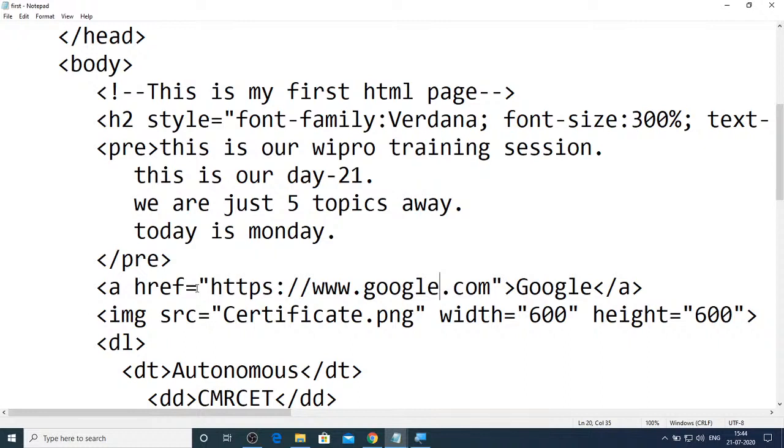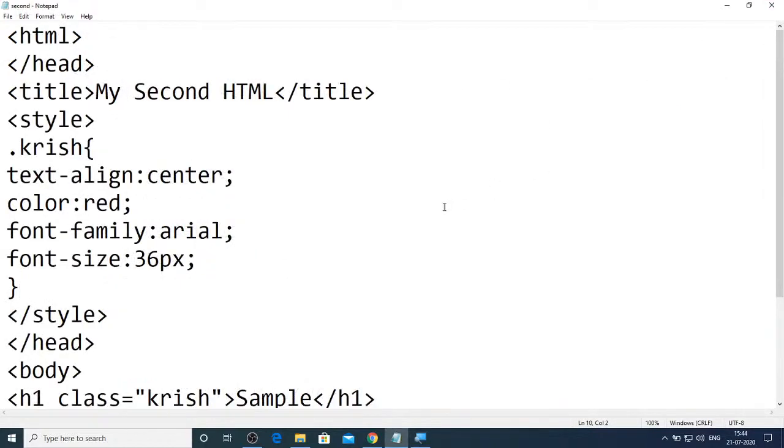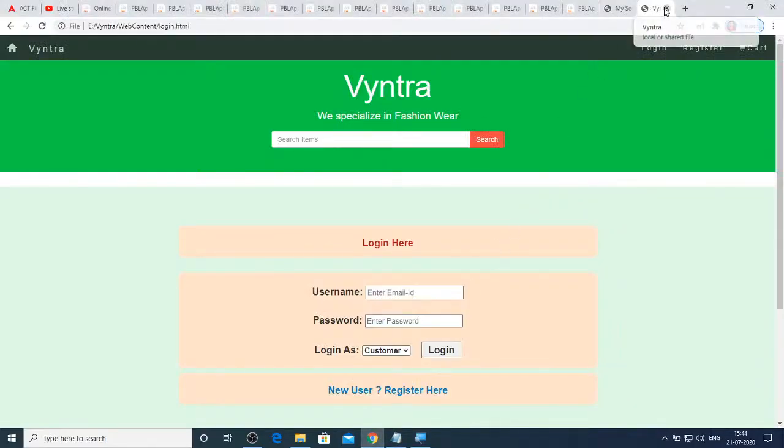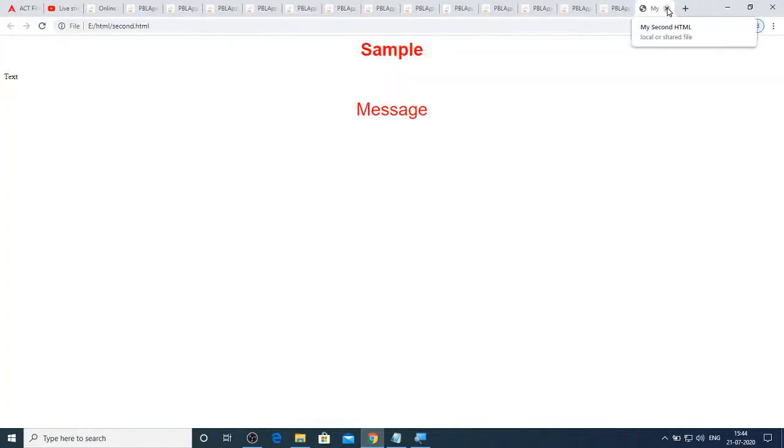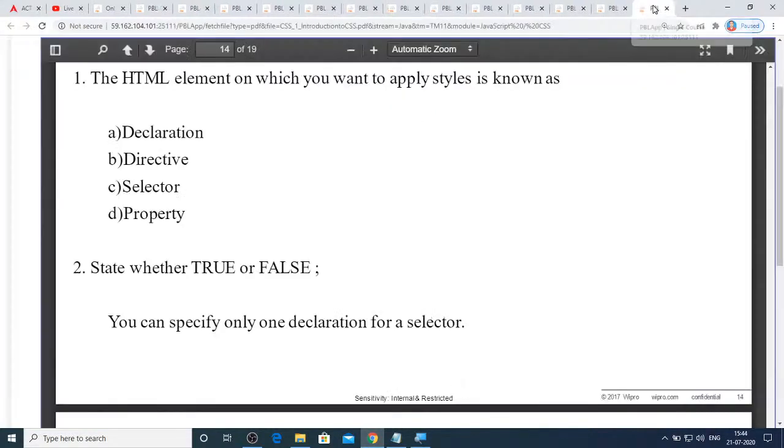So this is what I would like to discuss with regard to CSS. And now, without wasting any time, I would like to start my session on JavaScript. Rest of the things you can just go to this particular PBL lab, because as I observed, many of them are not feeling interested if I am discussing the same things that are defined in the PBL lab. That's why I thought of discussing only the key points, so that since you all have access and you are already in your final year, you can just work on them.